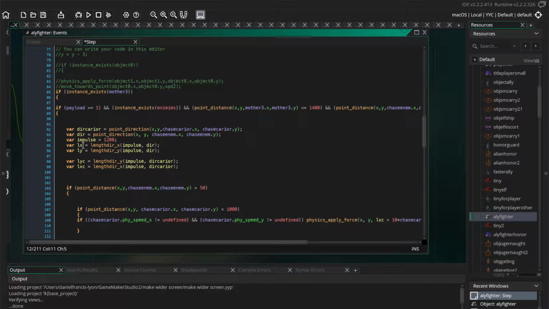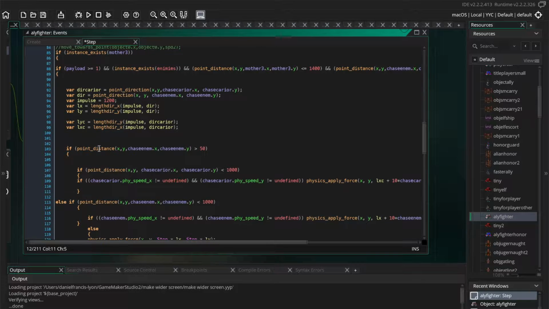These are going to be the x and y components of the vector. And so the actual length here, I believe, is tied to the specific length of the object. So when you combine lengthdir_x, lengthdir_y in a vector, you should have a line, I believe, that's the same length of the object or somehow related to the length of the object, and a direction. So, you have an x and y for a vector, and then you'll have a line in a direction. And because it's tied to the length of the object, it has a finite length, and therefore I'm going to use this to apply a finite force.